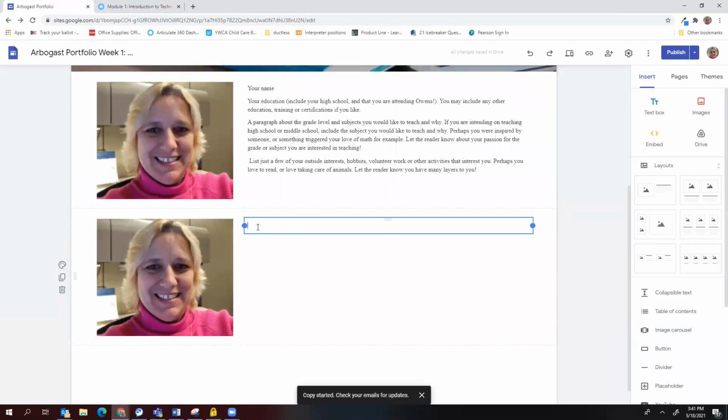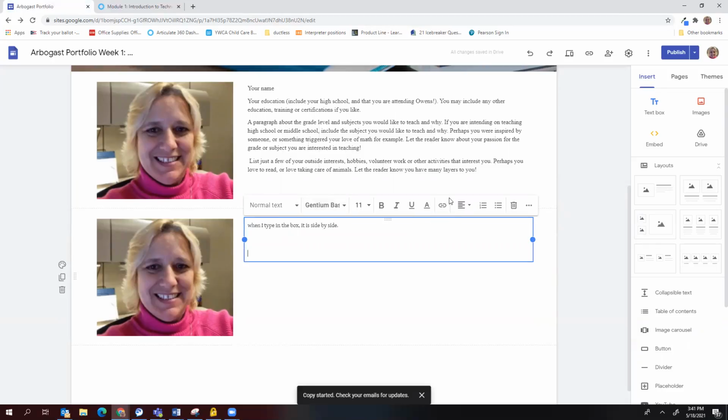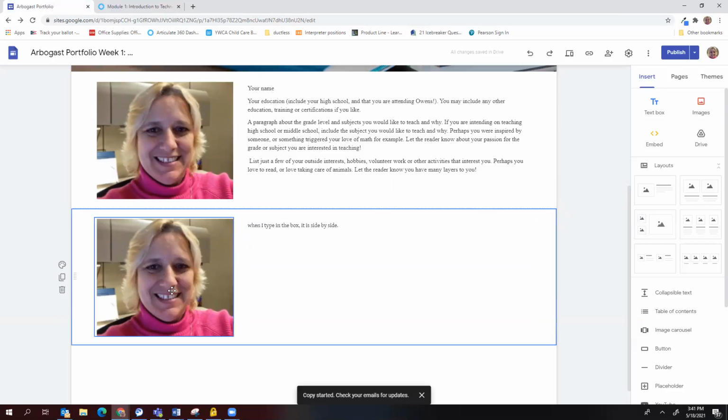So your text box is side by side. That way, when I type in the box, it is side by side. And then you can just type however you want it here. You can do paragraphs, you can do bullet points, links, things like that. So that's very easy for that first page.